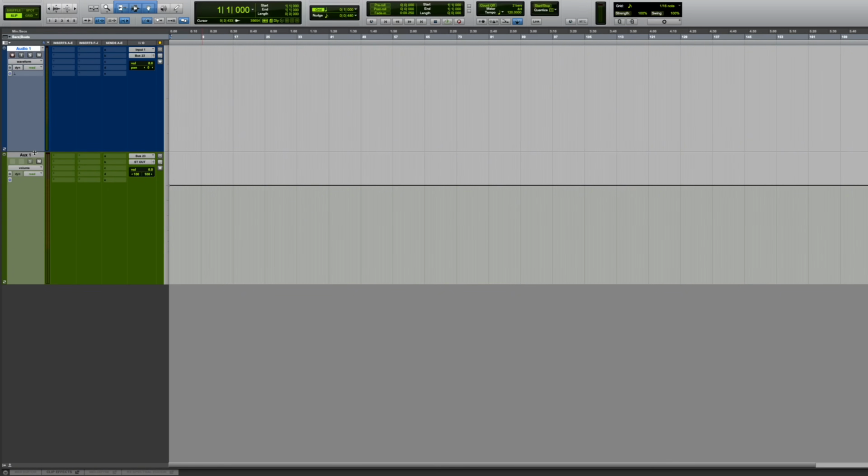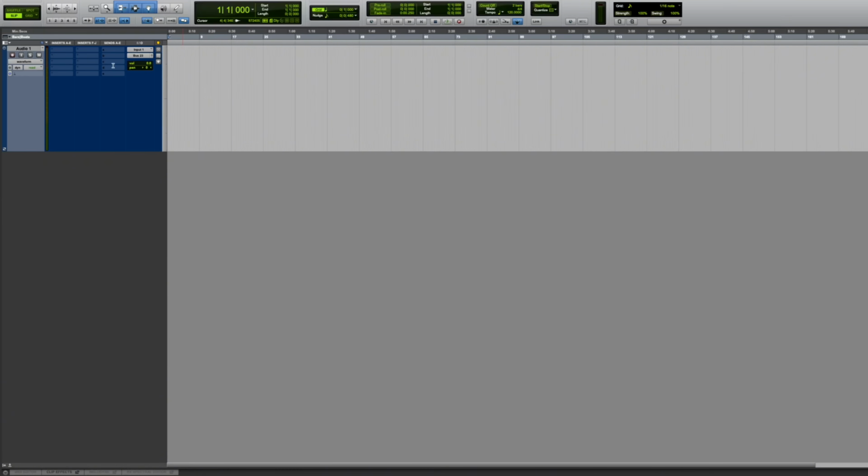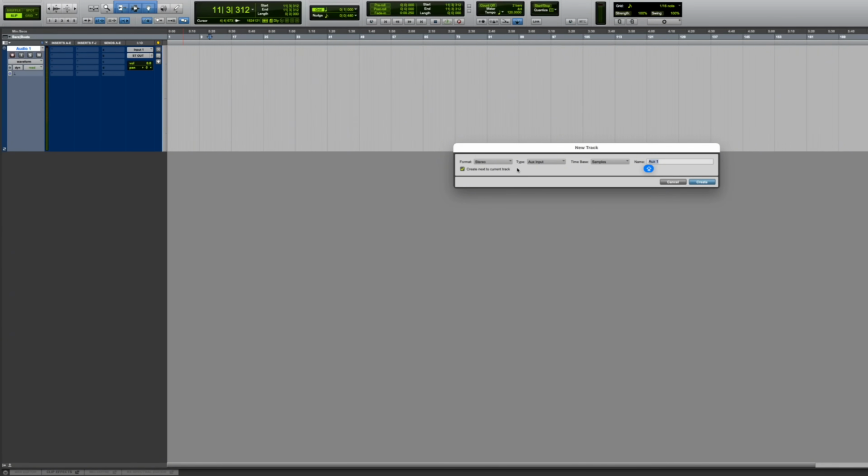So that's one way to do it, and I'll show you there's another way to do it, which is, let me set that back, where you basically go here, you go to output, you go to new track, and it's kind of the same thing. It's just a slightly different workaround, you know.